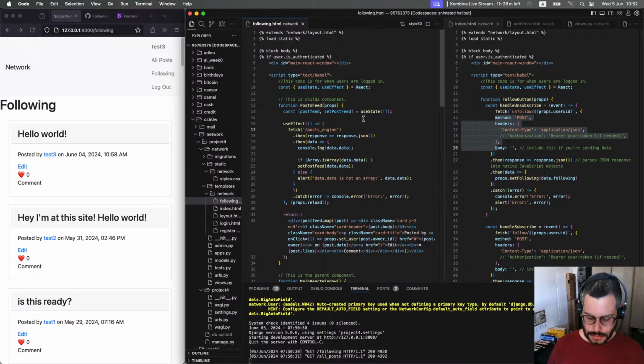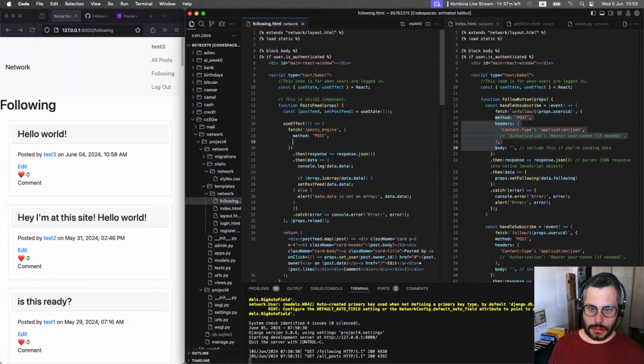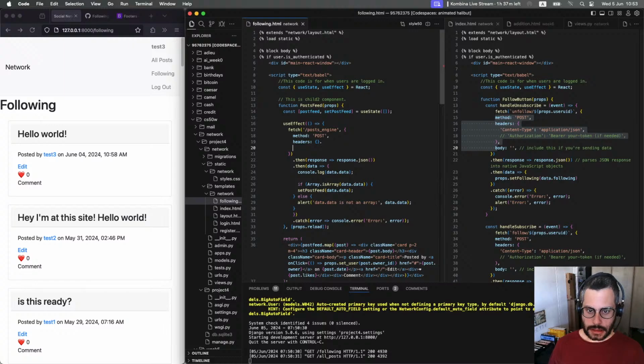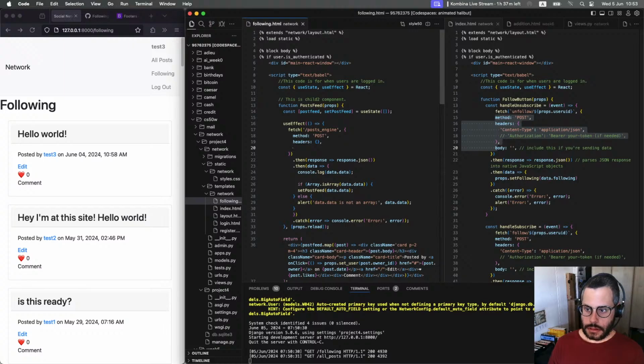And this method, post, headers, we're going to fill that in a second. Our headers need to have something, and then body.